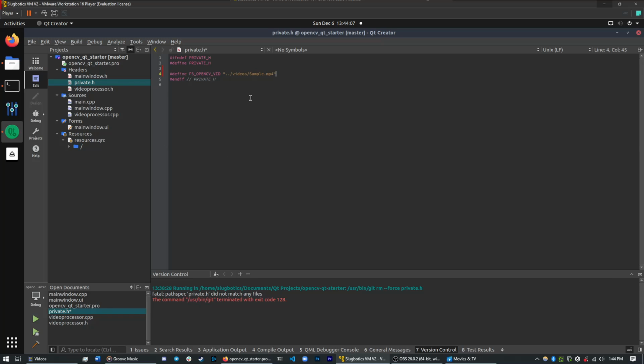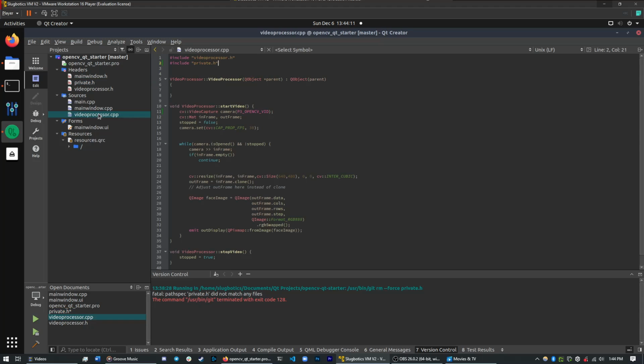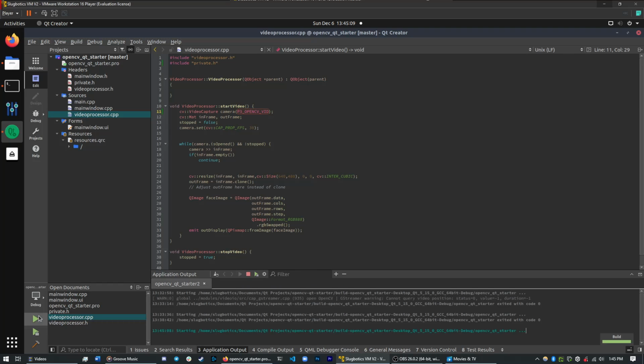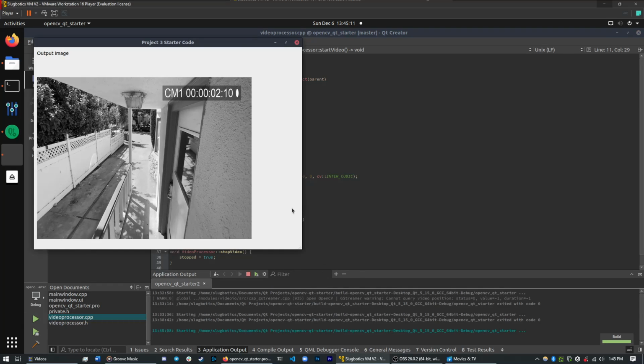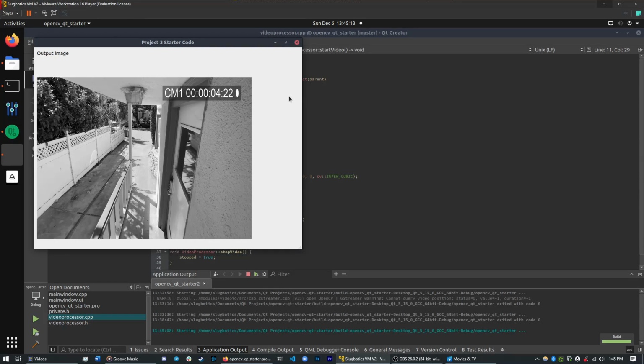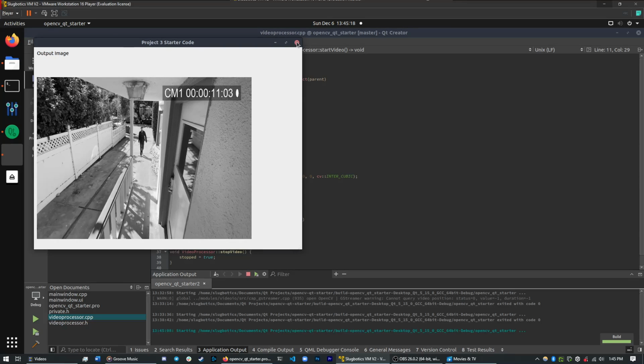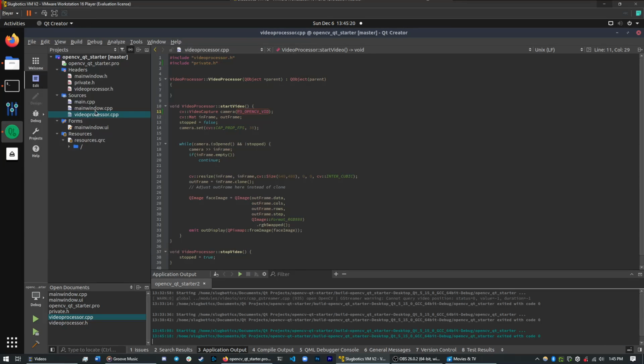And what I'm going to do is build this program, and we'll see that the code still works even though it is set to this. I'm going to pause the recording just due to the fact that building takes a little while. So we can see that it's finished building, and if we run it, we should see, hopefully, that the video just works. Perfect.